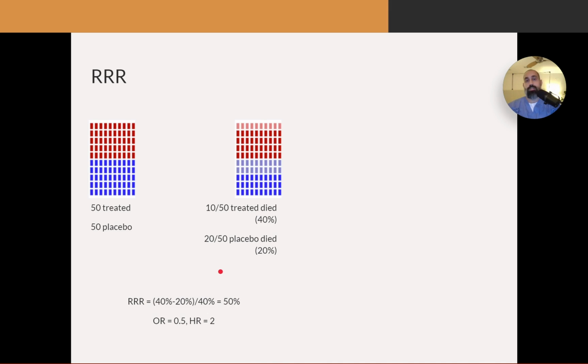That's why the number needed to treat is the most important number, because that is how our brains interpret statistics correctly. When you give a number needed to treat, everyone understands it, from the doctor to the patient to everyone. So, what if only 3 out of the treated people died and 2 of the placebo group died? So 6% treated and 4% of the placebo died.